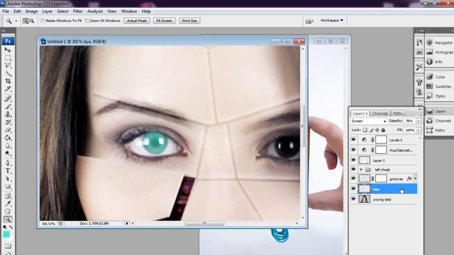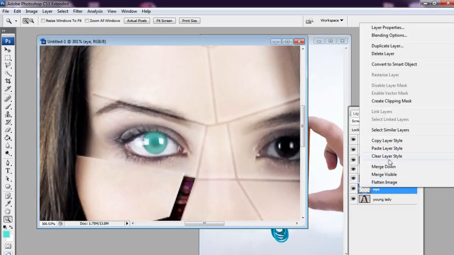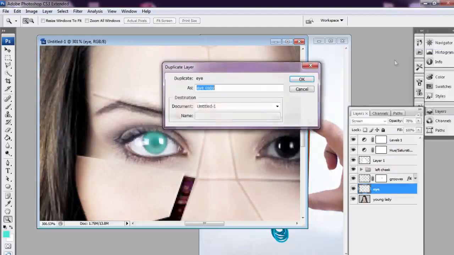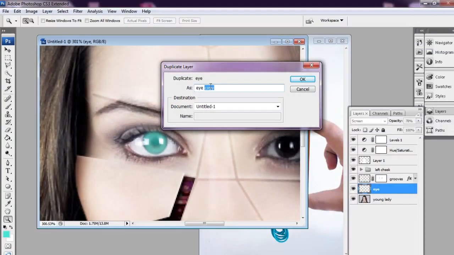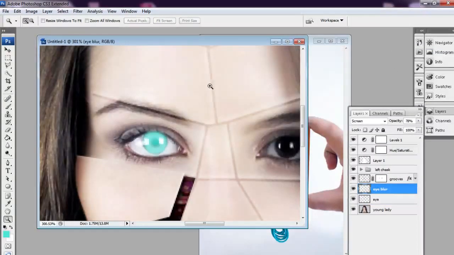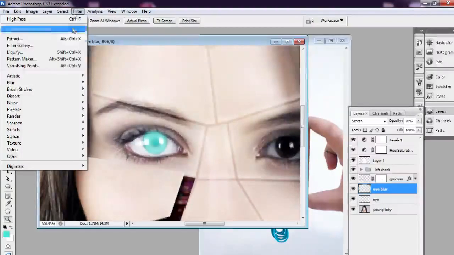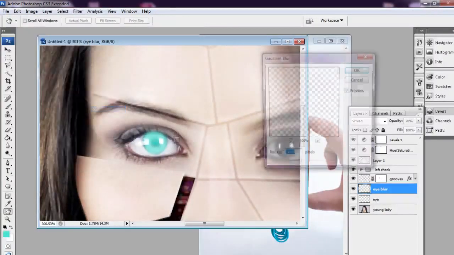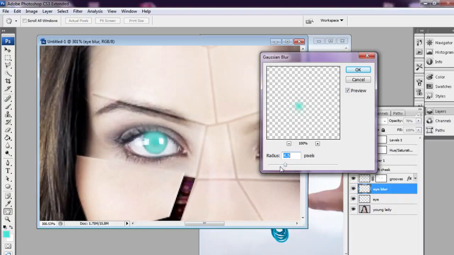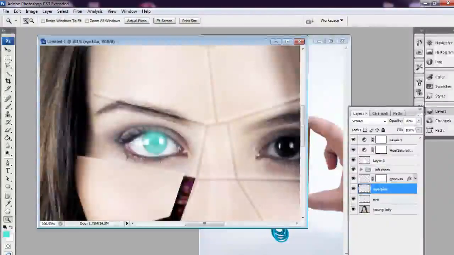We can also apply a blur. We can duplicate the layer, name it eye blur, and go to filter, blur, Gaussian blur, and blur it up. Adjust the opacity. Just give it a little bit of glow.